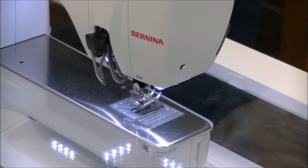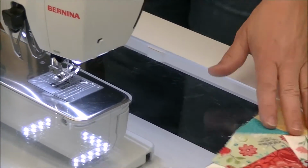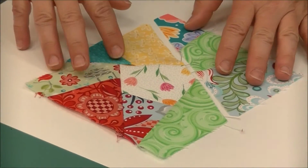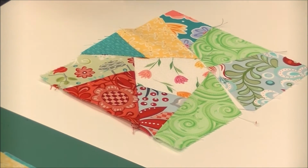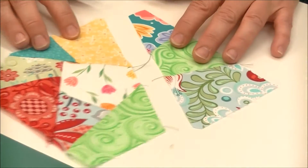And it really is helpful to have your iron set up by your machine because I don't think you can really go from step to step without pressing in between. It would get a little too lumpy to do that. All right, last seam and we are done this block.